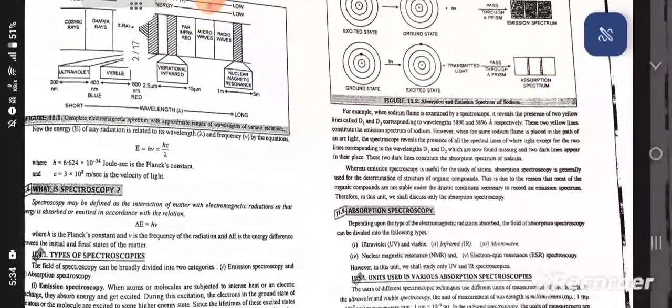When this emitted radiation is passed through a prism, it gives rise to an emission spectrum. In case of atoms, such a spectrum recorded on a photographic plate commonly appears as bright lines upon a dark background, whereas molecules give rise to bands. Absorption spectroscopy. If electromagnetic radiation is allowed to pass through a transparent medium, some is reflected, some is absorbed, and the remainder transmitted. When transmitted light is passed through a prism or grating, an absorption spectrum is obtained. The spectrum indicates those portions of the incident light that have been absorbed by the medium.